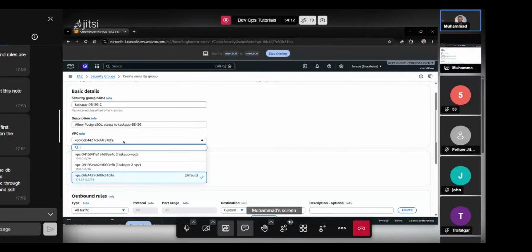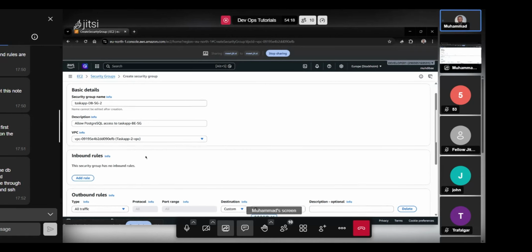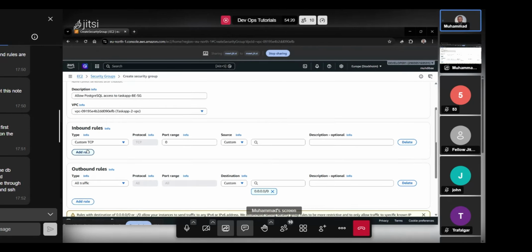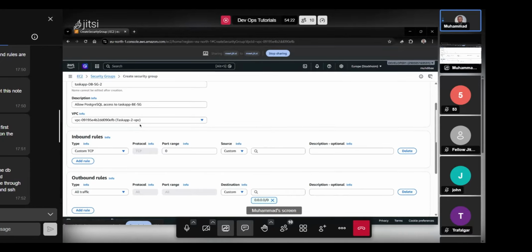So on the VPC section, we have to make sure we are selecting the right VPC where all the resources are going to reside, and then we add a rule. Right. So we are allowing Postgres access to our backend security group, right? So what should we select here in the protocol?